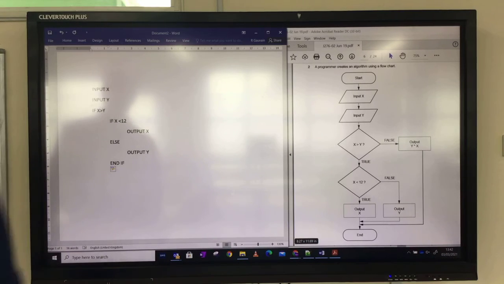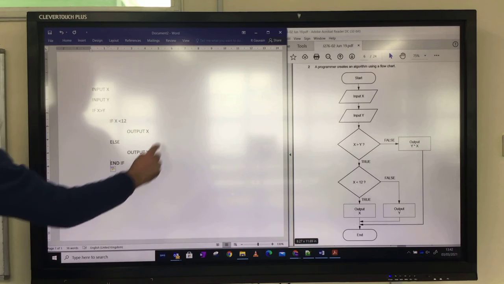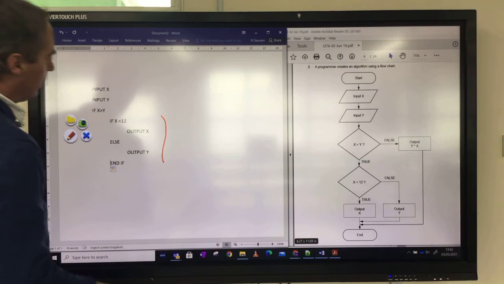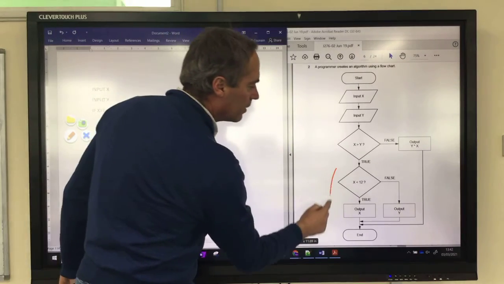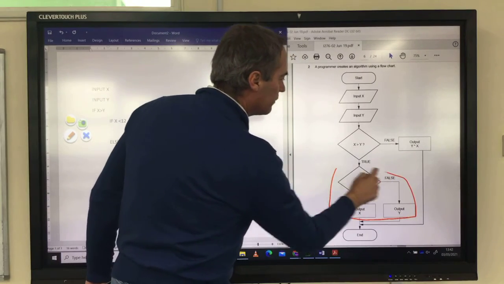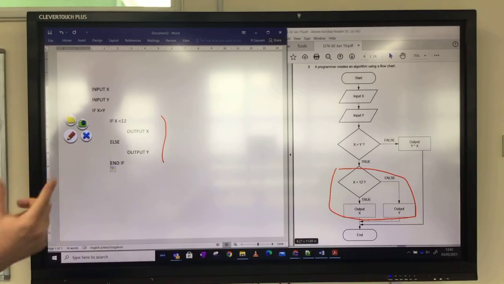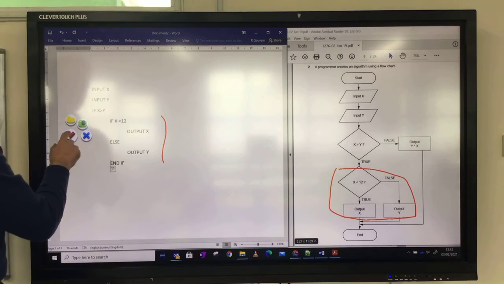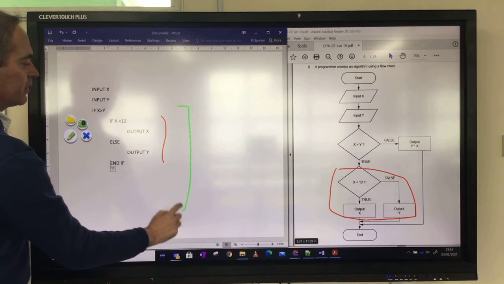So notice how I'm very carefully indenting. So all of this is that one if statement. And that one if statement, the second one, is the true branch of the first one.